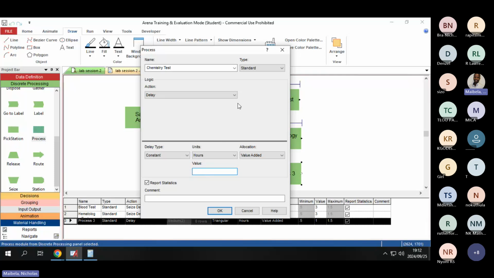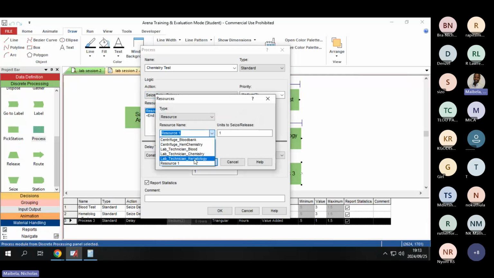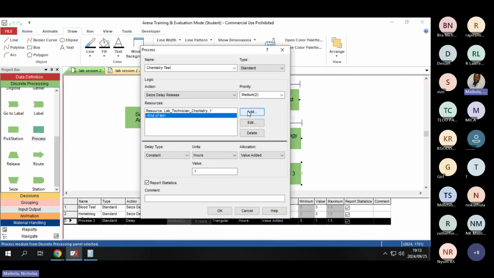So the logic action is seize, delay, release, and we add our resource. Our resource is lab technician chemistry. Click OK.